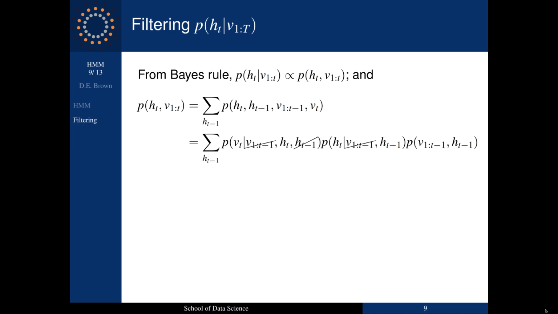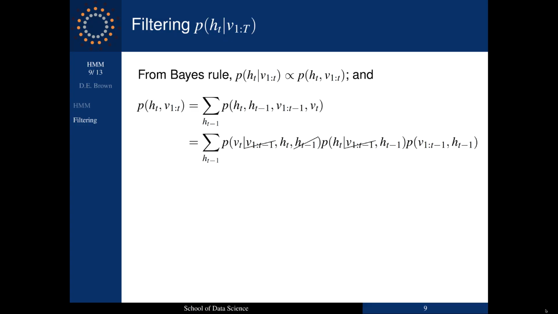So the way we're going to do this is we're now going to write these conditional probabilities. And here's where we've pulled out that v sub t. So this is the visible state at time t. And then it's conditioned on all these other things: the visible states 1 through t minus 1, the hidden state at time t, and the hidden state at time t minus 1, all the other elements that we saw above.